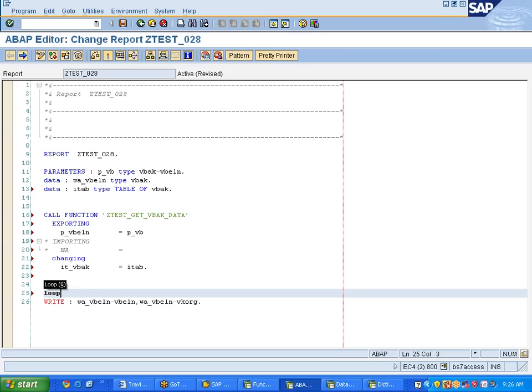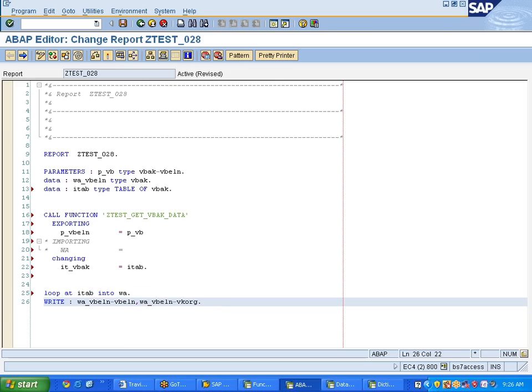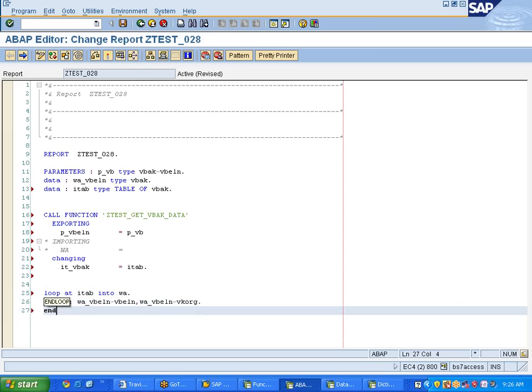Then I will say loop at itab into work area, write this, and endloop.